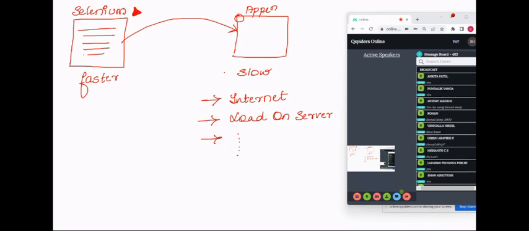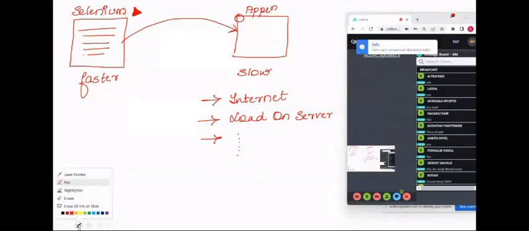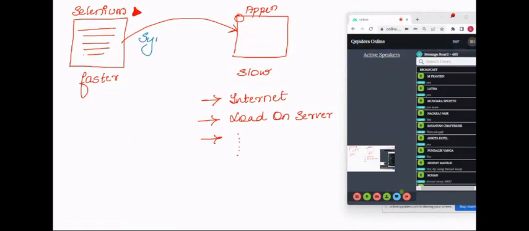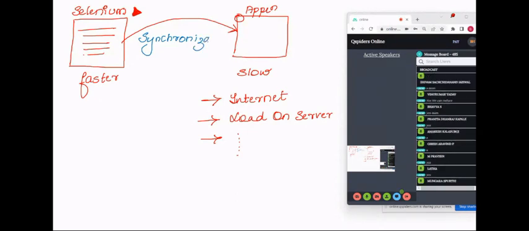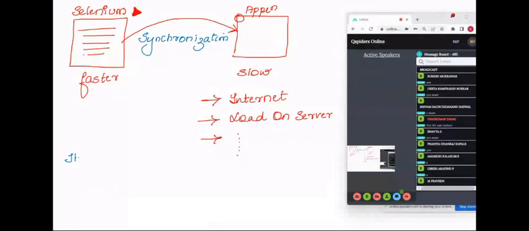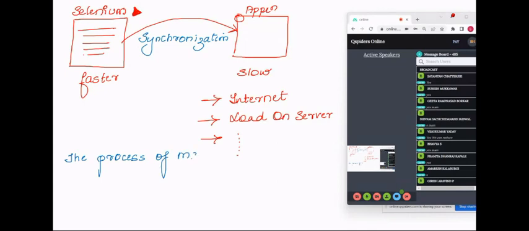Yes. This process we call as synchronization. So what is synchronization?